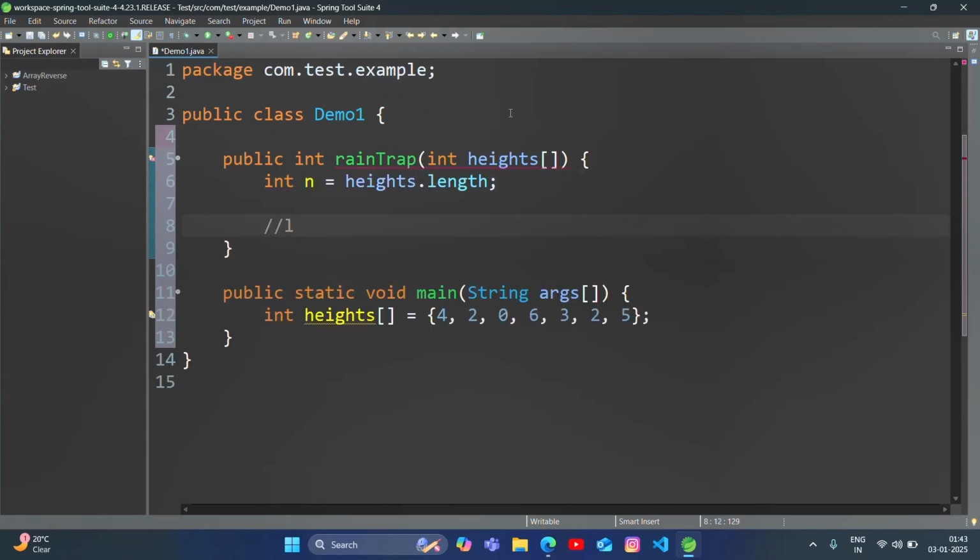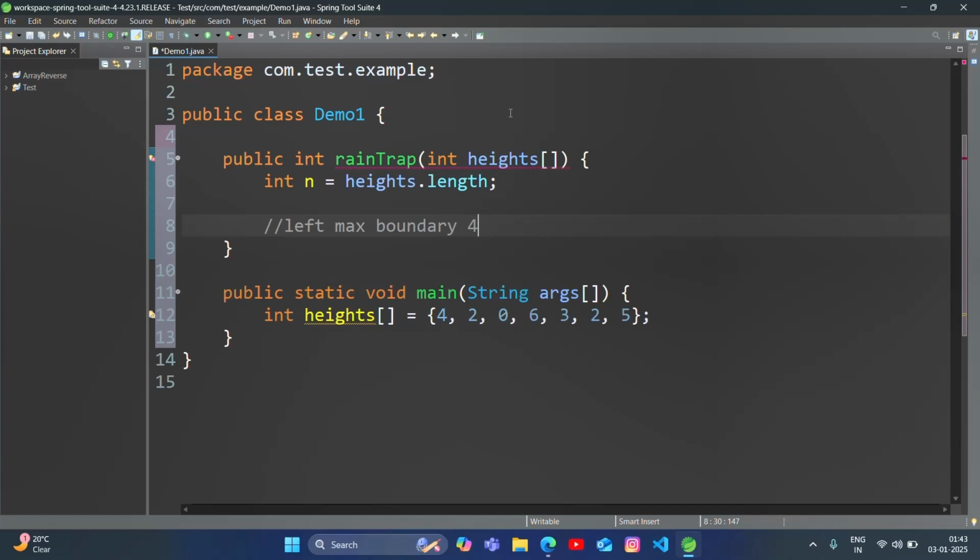As we have discussed in the previous theory, we have to take two auxiliary arrays, one for the left maximum boundary and one for the right maximum boundary. So I will create the left maximum boundary first.